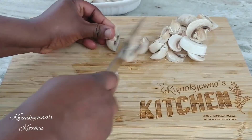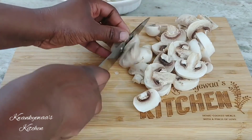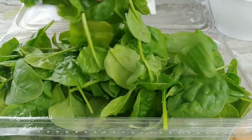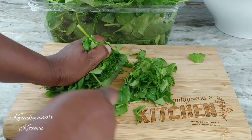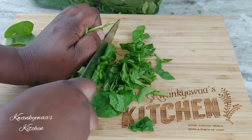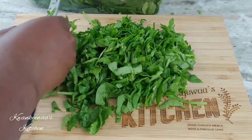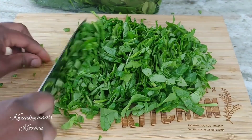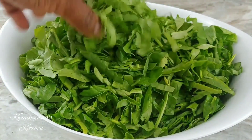Now I'm slicing my white mushrooms. I also have mushrooms from Ghana that I'll use as well. You could put in any kind of mushroom — I normally use shiitake because they're very similar to the ones we get from palm trees in Ghana, but the white mushrooms are cheaper. Now for the spinach — I'm cutting it up without being too particular about size because it cooks and shrinks so much that no matter how big you cut it, it still looks beautiful. If you're using kontomire, be more mindful about how you cut it. Here's everything, beautiful and ready to go into the stew.